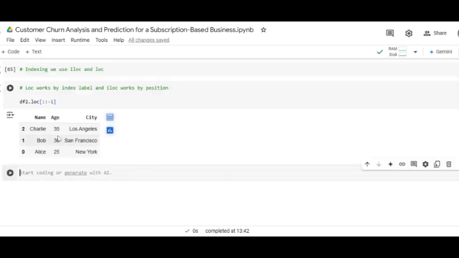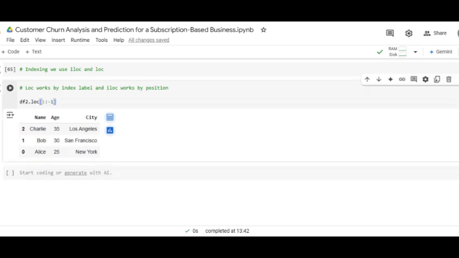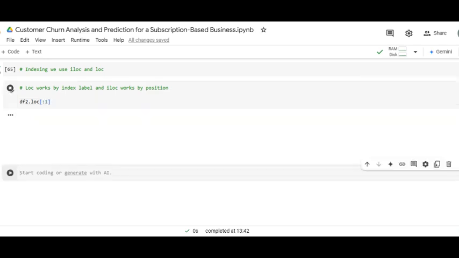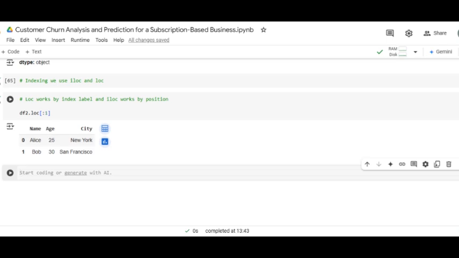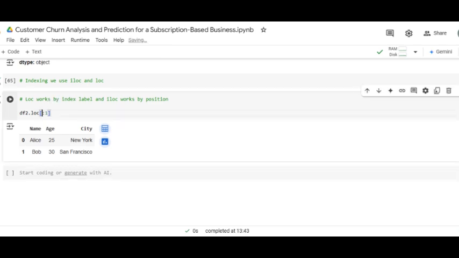For example, in this case I'm not defining the starting point, so if I don't tell the starting point, it will consider it as 0. Okay, so this is the loc functionality. In series indexing, the starting index is included and the end index is not included. But in loc, we are using the data structure data frame, so the starting and ending are both included in the results.